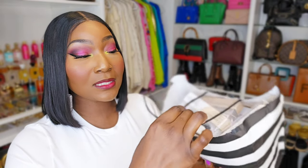And then my second segment that I want to share with y'all are things that I just had to re-up on. These aren't new things to my collection. They're just new re-ups because I use my things. So in this bag right here, it's all lashes. All Sephora Collection lashes. My favorite weightless, fluffed, and full lashes. I'm wearing them right now. You guys know I absolutely love, adore, am obsessed with, can't live without these lashes. So this is a whole bag full of them, y'all. I don't want it to spill, but this is just all lashes.